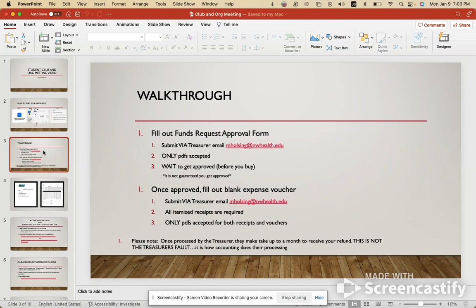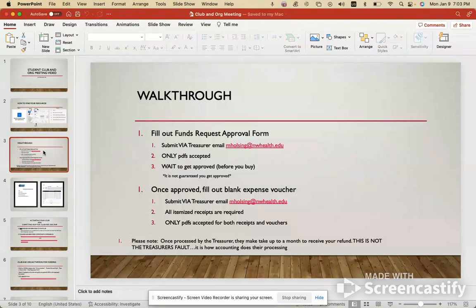How long should you expect a reimbursement to take because of all the processing through both accounting and the student senate treasurer? The correct answer for that one would be a month. It doesn't necessarily take a month. It could be a week. It could be 2 weeks. It all just kind of depends on if you are able to submit it to me in the correct way, so I don't have to kick it back to you and go back and forth with getting it submitted. So if you watch this video, you should know how to do it. Shouldn't be that hard.